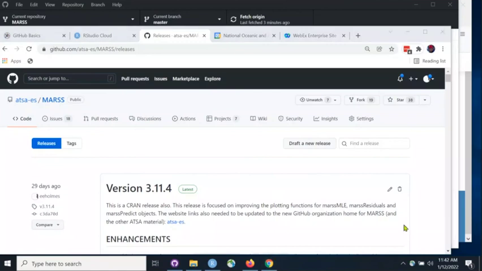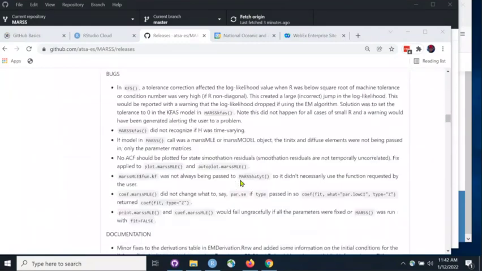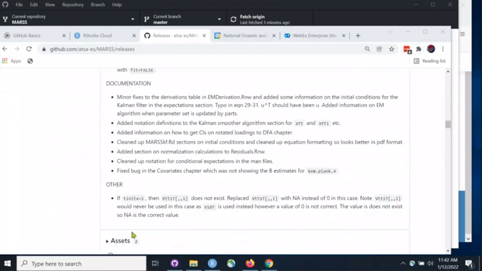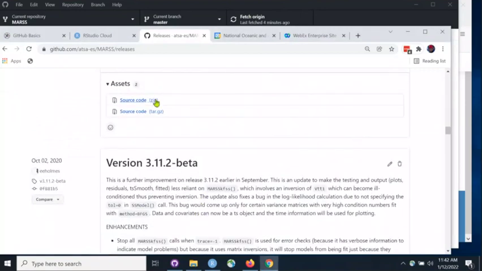And they're really easy. You just click that release button and say draft a release. And you can see it bundles everything up. And it says assets down here. It's basically a zip file.